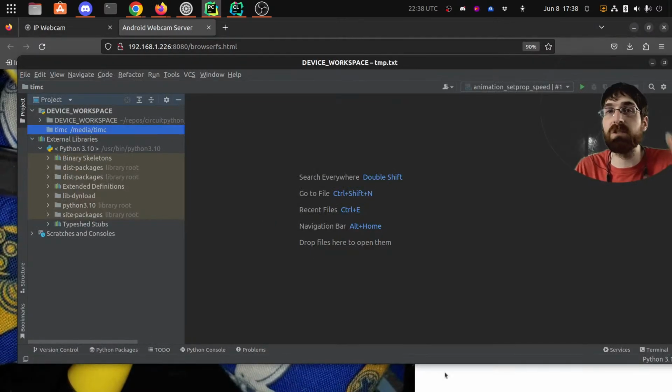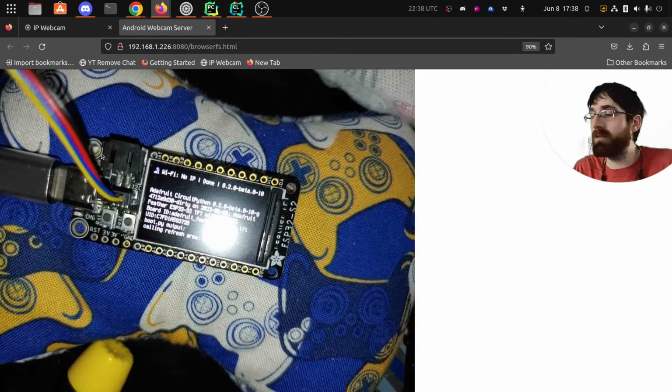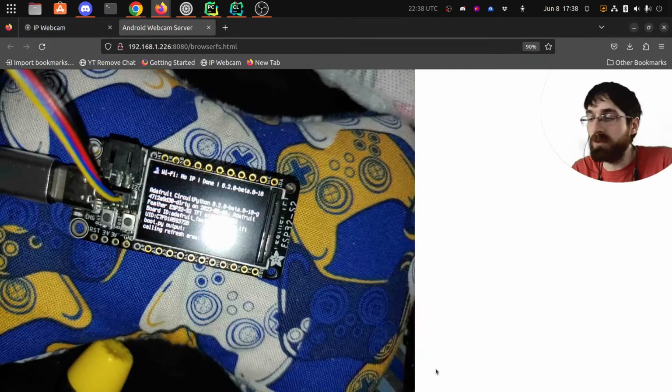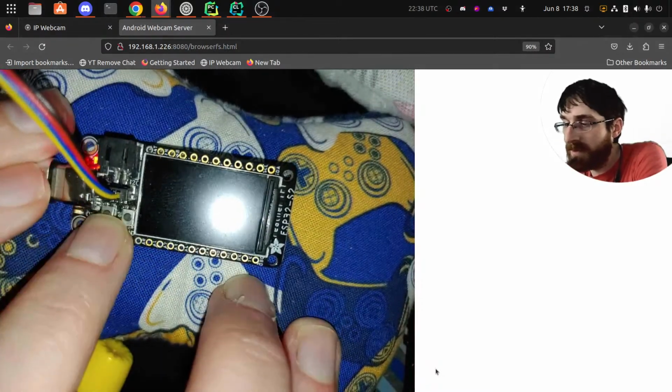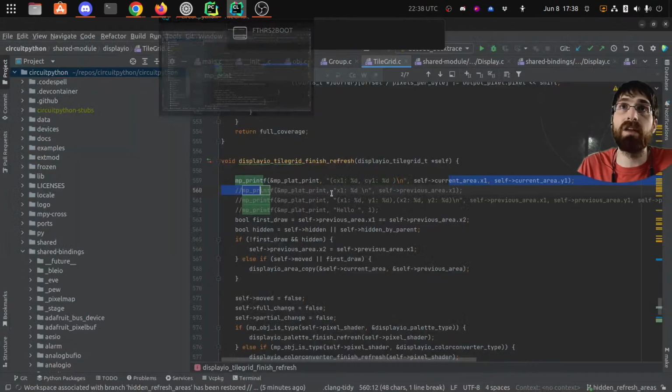We can't really tell, because normally the way we would tell is by talking to it through the computer, but it's not connecting to the computer. As far as the computer is concerned, it's not there. So we can get to bootloader. We can load a new version that does not have that print statement.